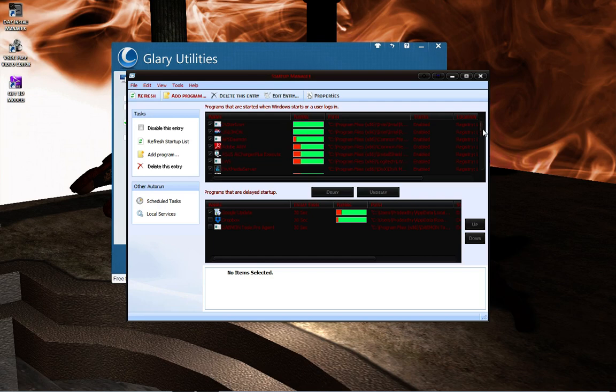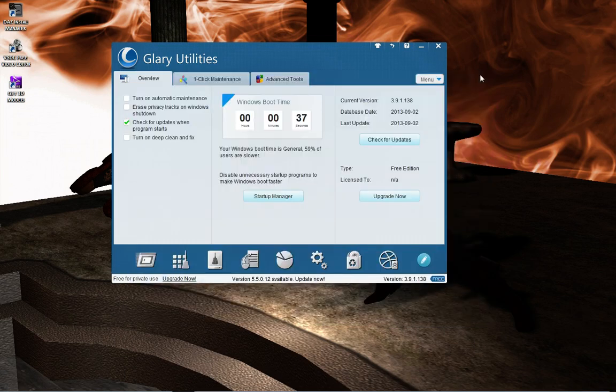So mine says up to 30 seconds or so for the whole booting up. That's all the startups I have. It tells you on here somewhere. I forget where exactly. Is it properties? No, it's not. Delay. Somewhere on here it tells you exactly how long it takes for your stuff to start up, which is awesome, right?